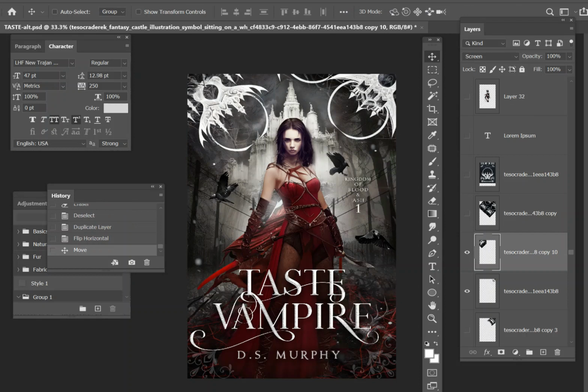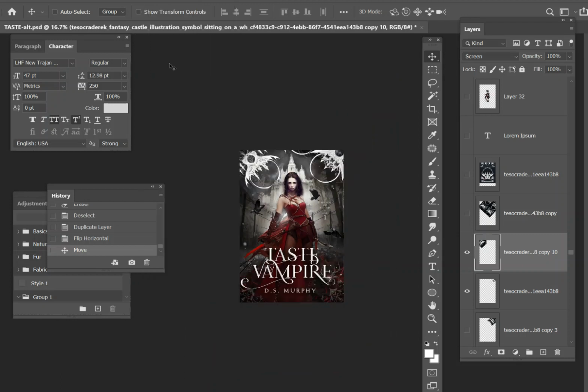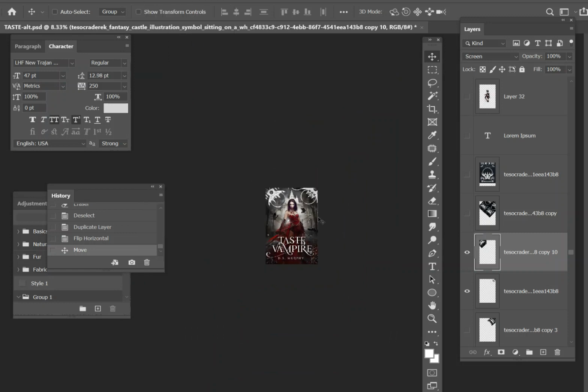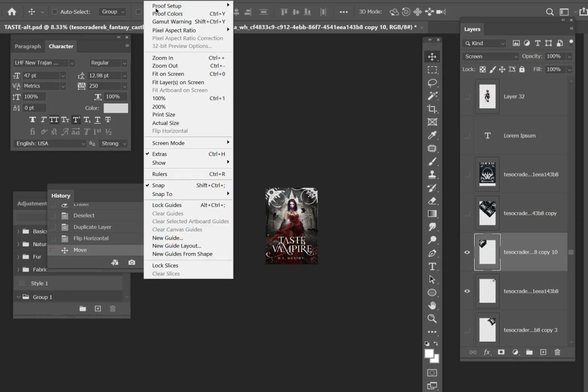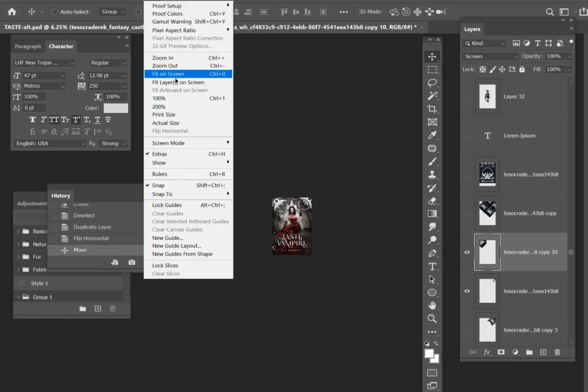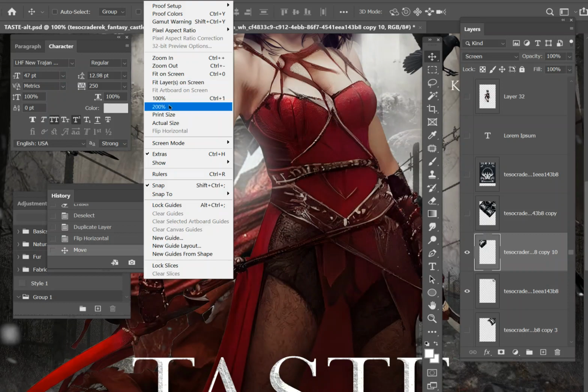Anyway, is it too much? Sure. You want to see how it looks as a thumbnail. So the problem is if it gets too busy and too complicated, it's almost nonsensical. On the other hand, really bold, symbolic, high contrast like that stands out a little bit better. It doesn't all mesh together. It gets too messy and too complicated. The problem is the more messy it is, the harder it is to pull it off and make it look good.